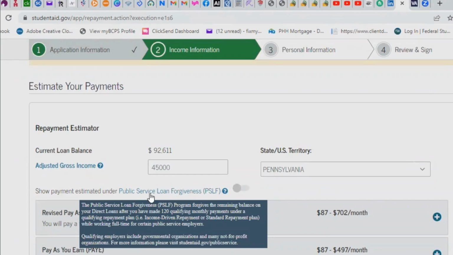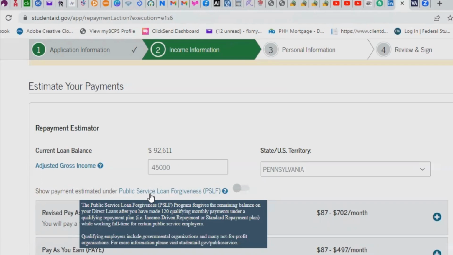The Public Service Loan Forgiveness, or the PSLF program, forgives the remaining balance on your direct loan after you made 120 qualifying monthly payments under a qualifying repayment plan while working full-time for certain public service employers. Qualifying employers include government organizations and many not-for-profit organizations, so nonprofit organizations.